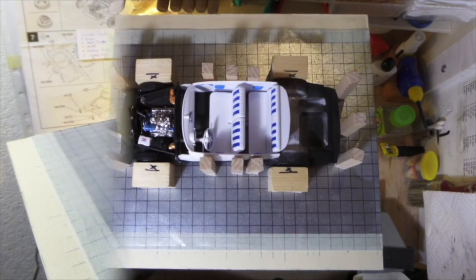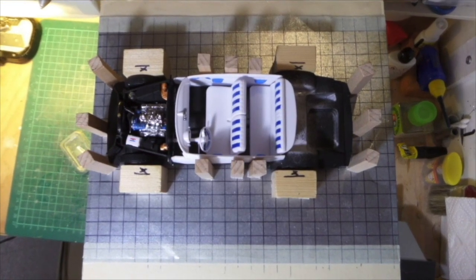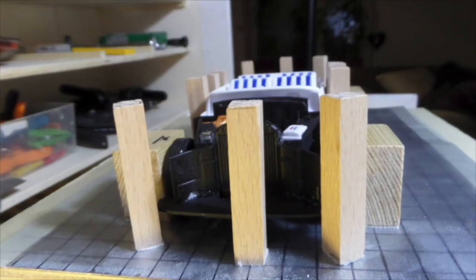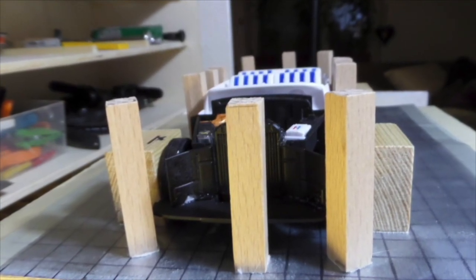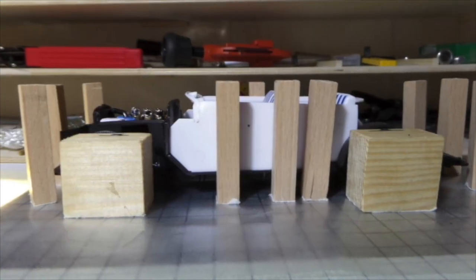I really like the contrast that blue and white has, and I think it fits just perfectly to the whole common thread of the car. Last step in this segment was gluing on the wheels, and then we had the finished build.